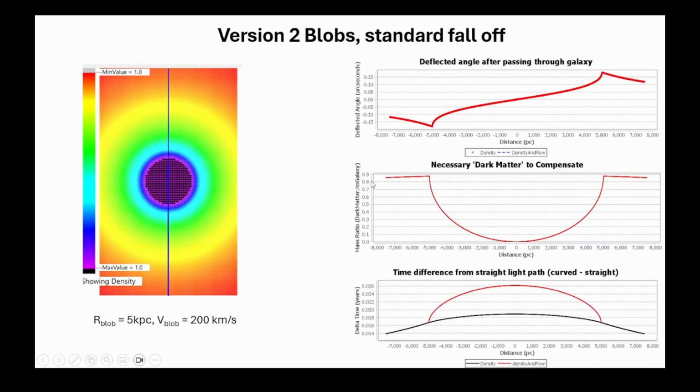So now, essentially, we get two interesting ways to look at this. This is a blob that has a diameter of 5 kiloparsecs. It's moving at 200 kilometers per second. And the density that we're seeing here is increased due to this velocity. Now, we're going to get an increase in density on the inside, and that could probably be uniform, I'm not sure. But we're going to get some sort of reaction on the outside. So the density of the space-time particles as this moves through is going to be increased. So that's what we're seeing here.